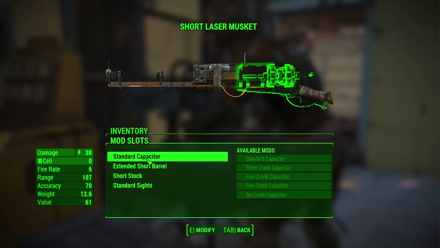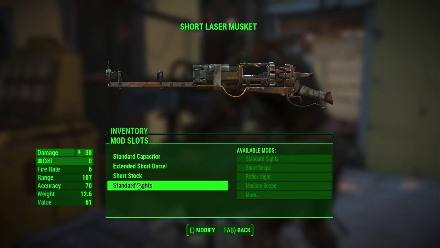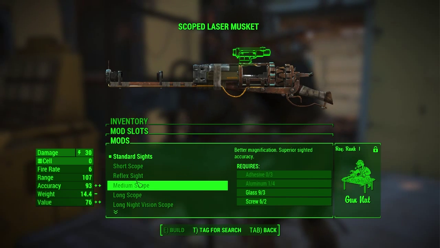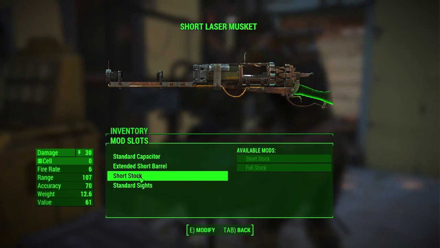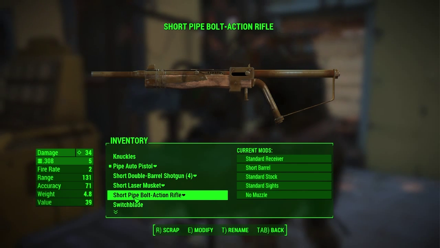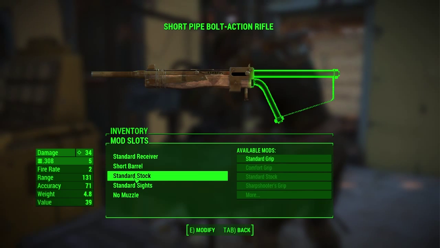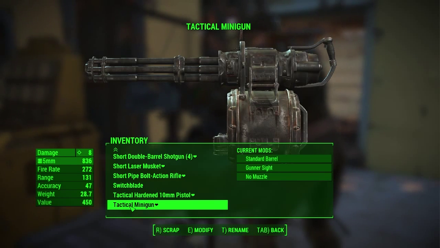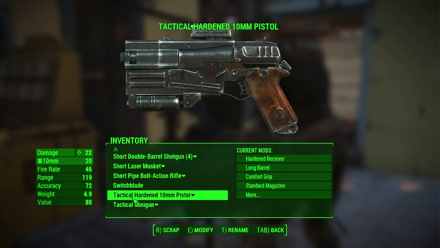Short laser musket. I gotta be able to enhance this somehow, right? Gosh, no. Nothing. Oh, I just sold everything that I could be using on it. Well, that blows. I guess we'll just have to keep doing what we're doing. Yeah, now I have a tactical minigun.